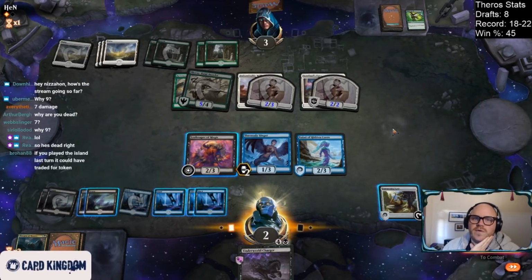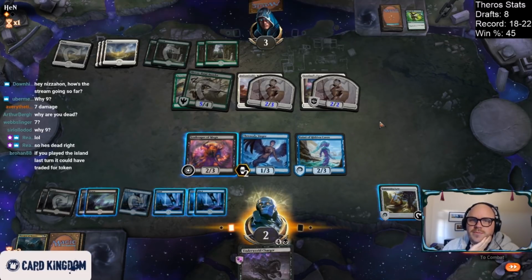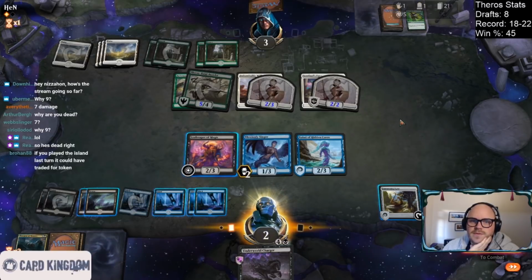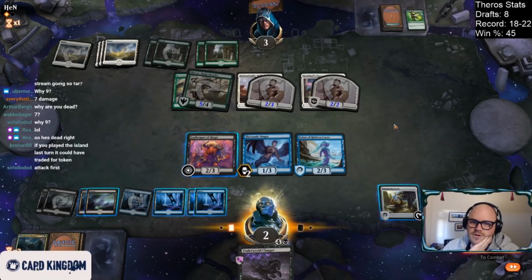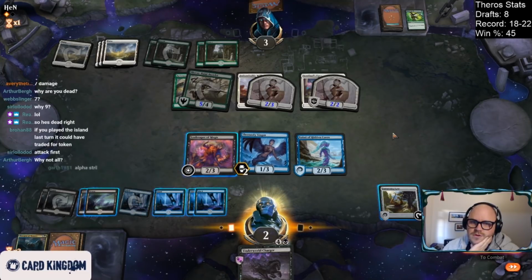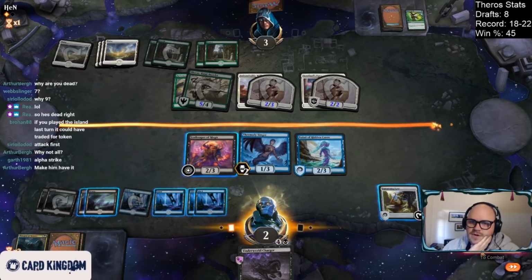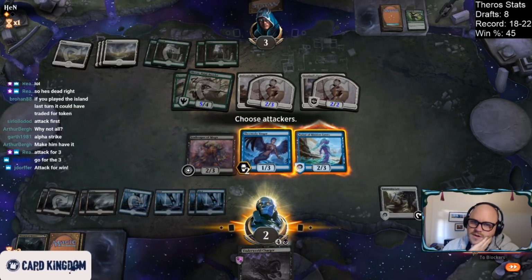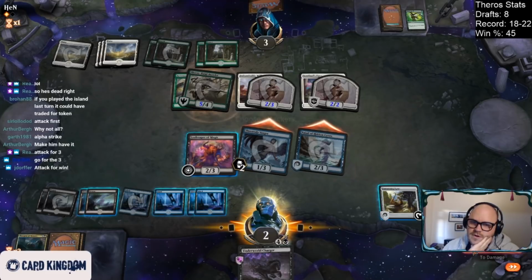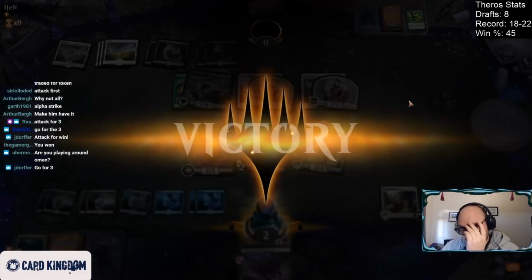Am I brave enough to attack for 1 here? I can tap down the Brawler and block both of those. So... Yeah, I guess we attack with all. I'm a little scared of what might happen here. But, we'll go for it. Yeah, I mean, that was definitely the best move to just attack.